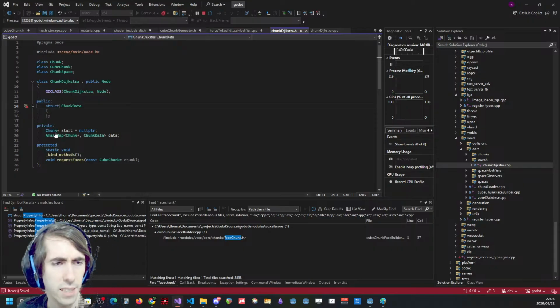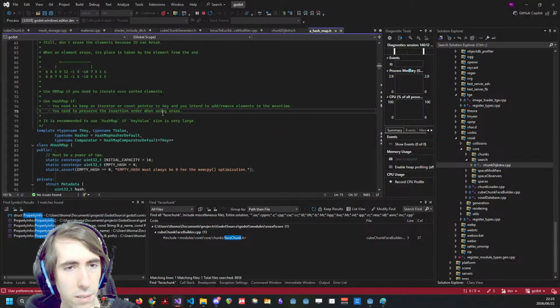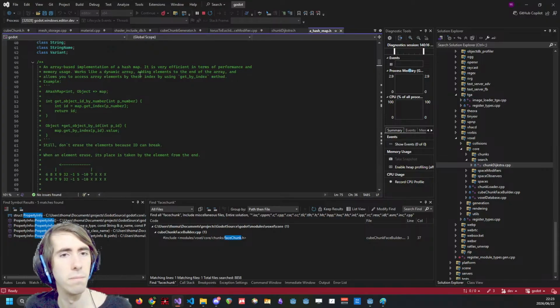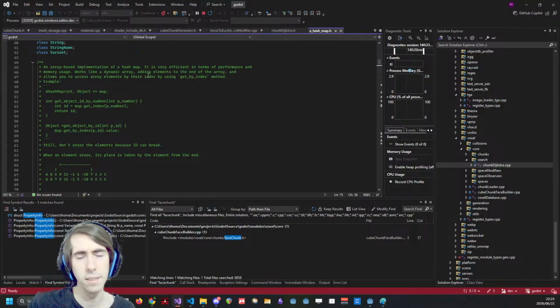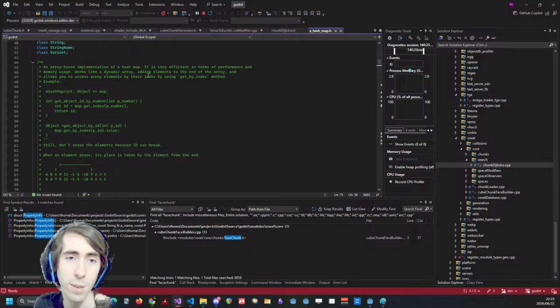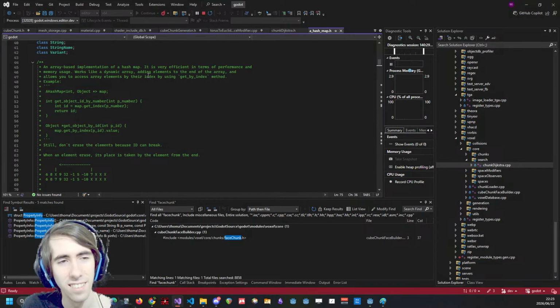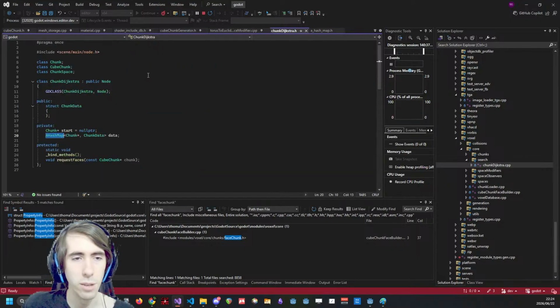Wait, is it optimized for insertion and stuff? Very efficient in terms of performance and memory usage. I guess it is. Adding elements to the end of the array. Oh, okay, like that. Allows you to access array elements by their index. Yeah, I'm not sure about this.